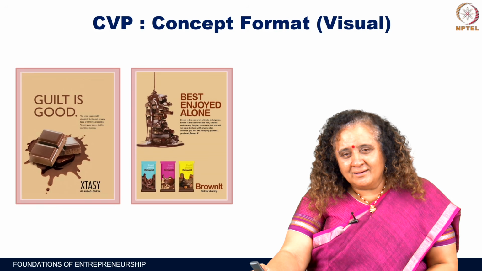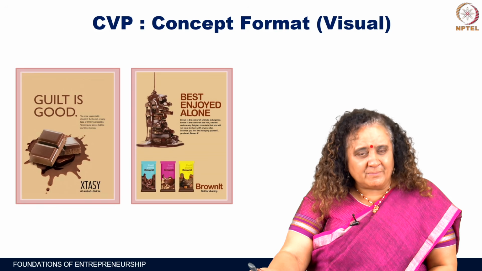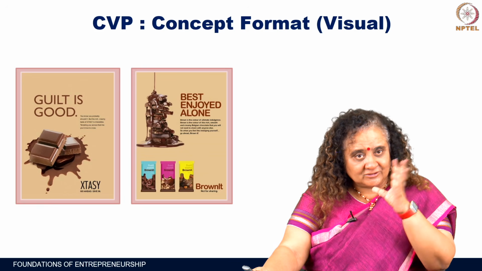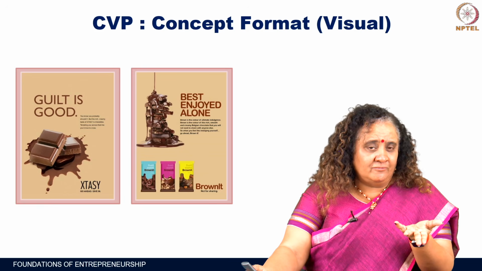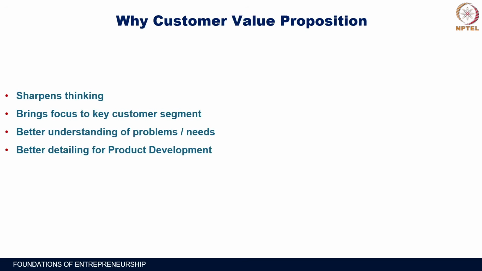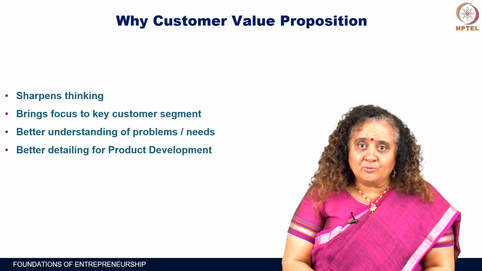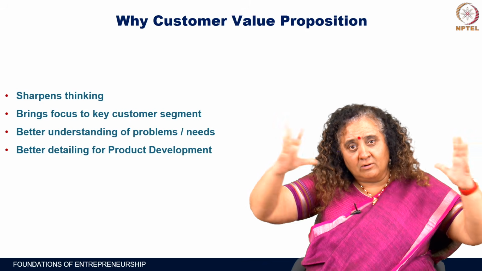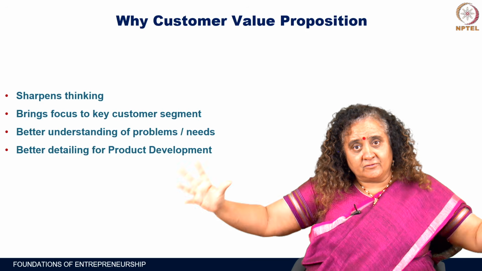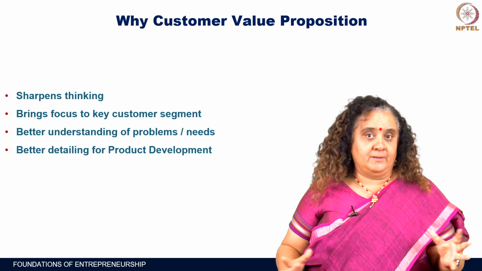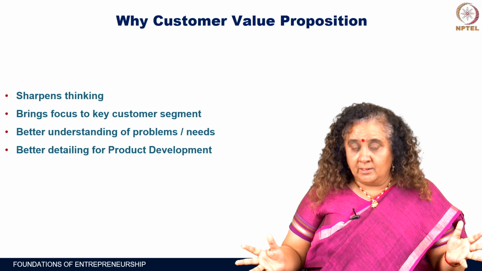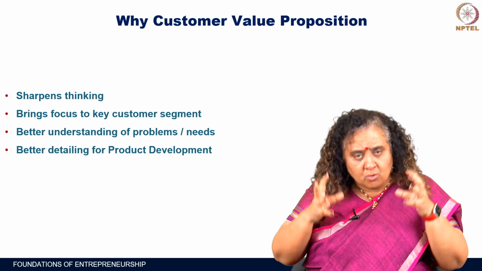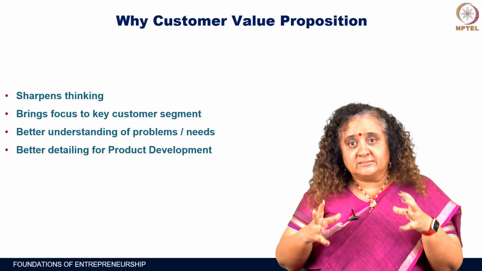Three concepts: the elevator pitch, which is verbal, oral, the text format, which is concept, and a visual format again of a different kind of concept. Why customer value proposition? It sharpens your thinking. You are no longer saying I want to create this product for these 1.5 billion people in India or the entire world. It sharpens your thinking around what is the actual problem that customers face.